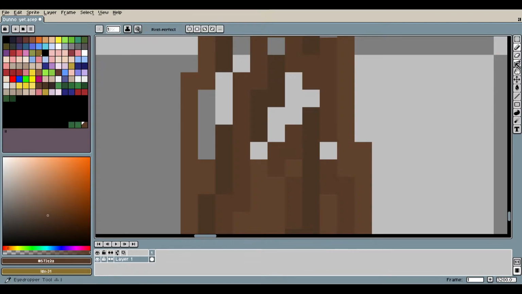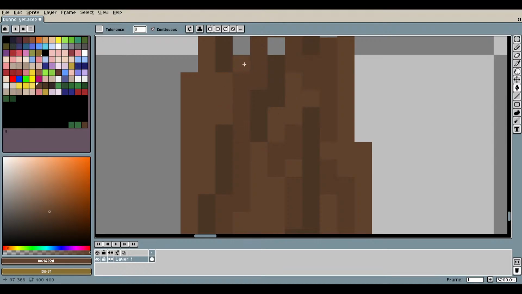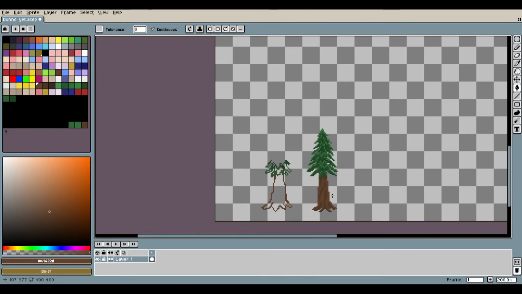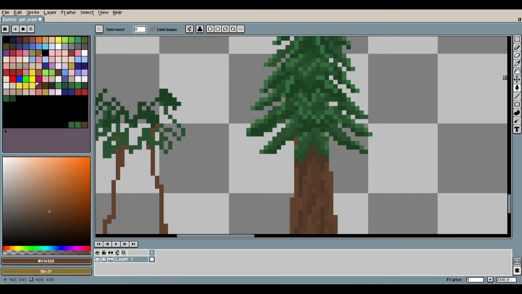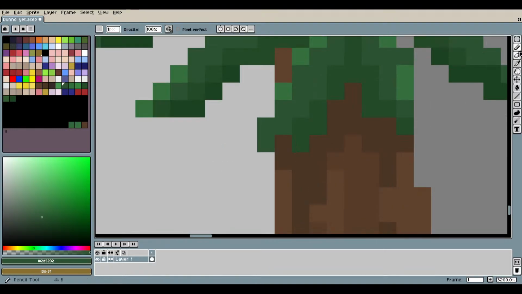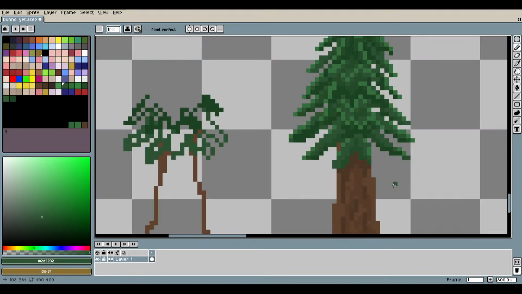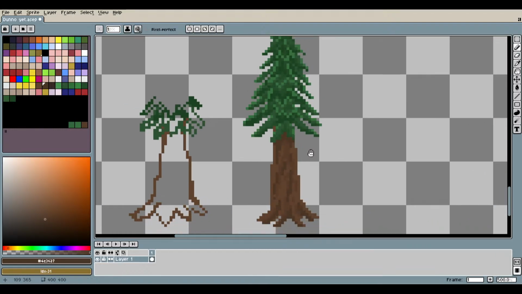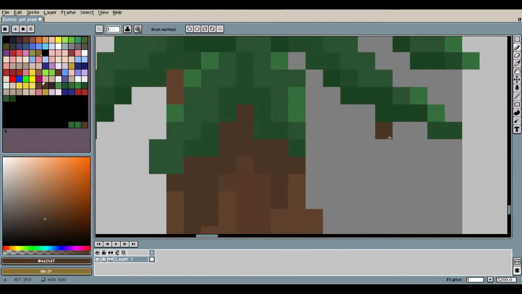No, not there. Looks a little bit better. I think it might be these leaves here making it look different. If I can get these to look right at least.